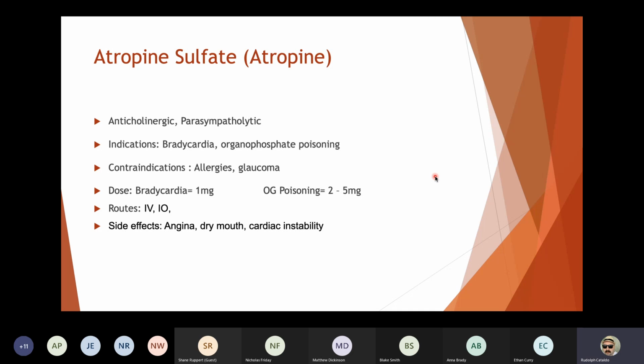We started transporting. Her heart rate was in the 30s. I started pushing atropine because that's what I do. Heart rate's low, I'm going to push atropine. Heart rate would come up for about 30 seconds and then drop right back down. Got to the hospital and she actually went into cardiac arrest on me, so I ended up coding her as we were wheeling her in.